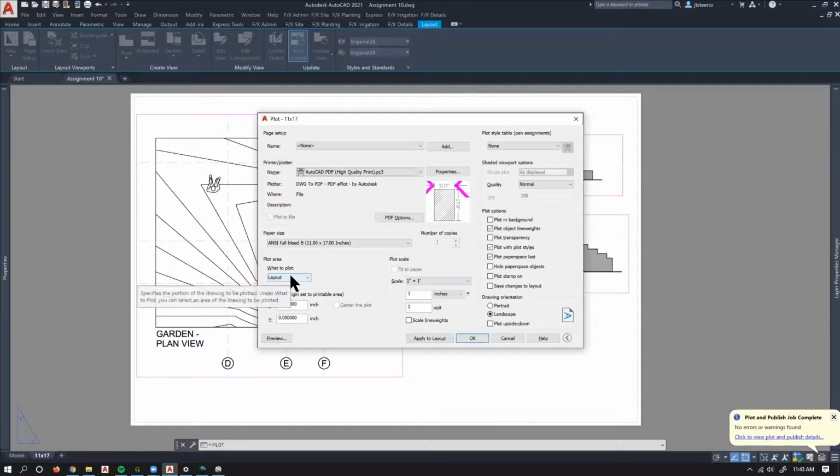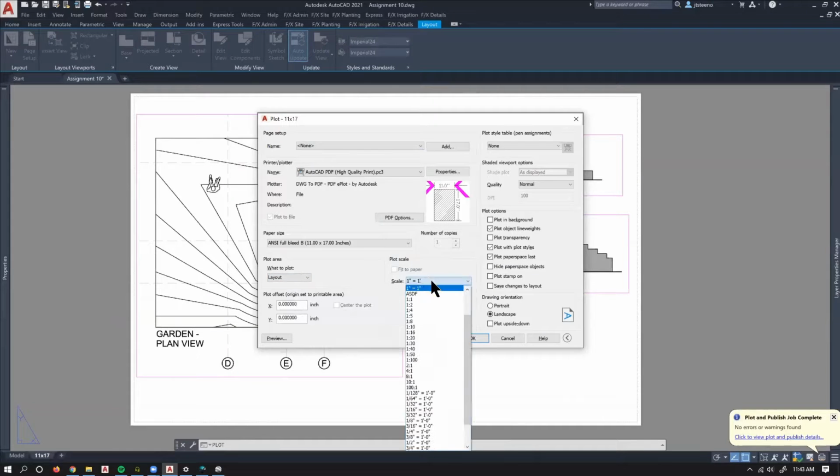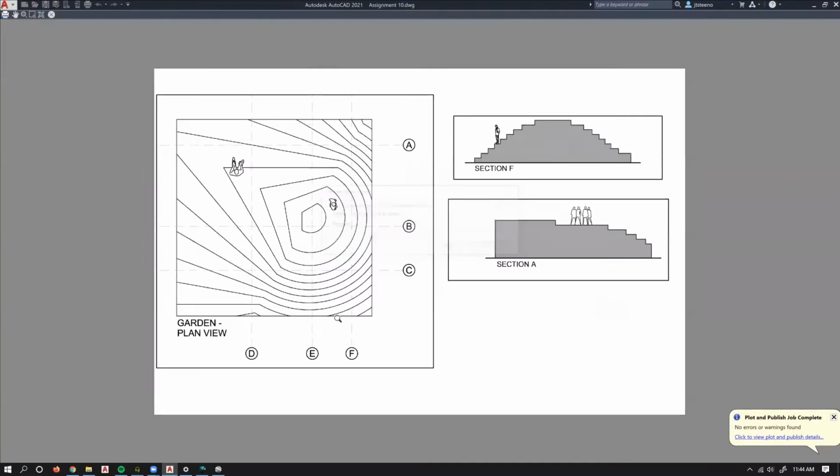Now we can choose the layout because we know our layout is exactly the right size we want it to be. Scale 1:1 because we are printing an 11 by 17 page on an 11 by 17 paper. We'll choose the right plot style and let's see what happens. There you go. Everything should be the right scale as long as you print it actual size on an 11 by 17.